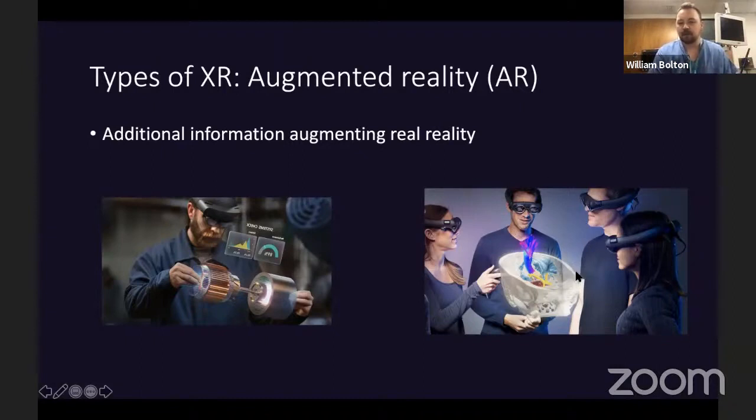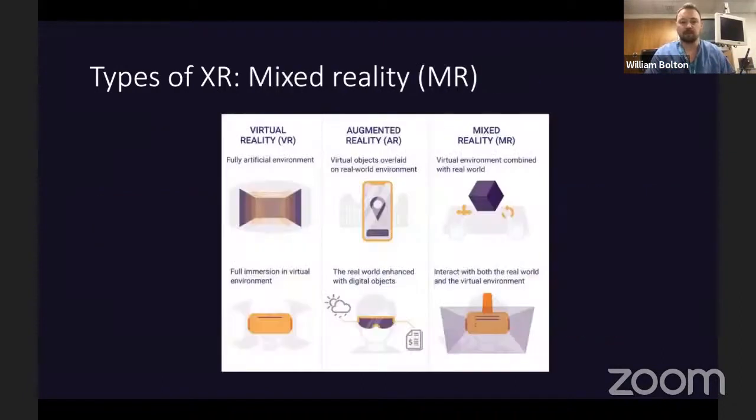This is another on the right-hand screen. This is called Magic Leap. Same kind of idea. You put the goggles on, and these guys can see each other in the real world, but also see the object. What's nice about these devices is they're collaborative. Each device knows where the other device is if you're all synced. So you can literally walk around it and see it from all the different angles. And indeed, you can also have avatars as well. So people can look like they're in the room, but they're not, a bit like from films and so on.